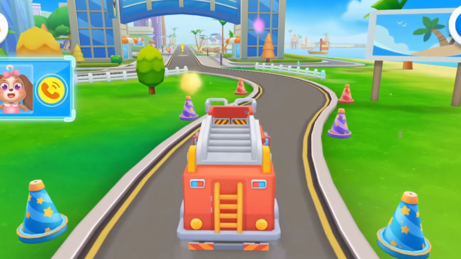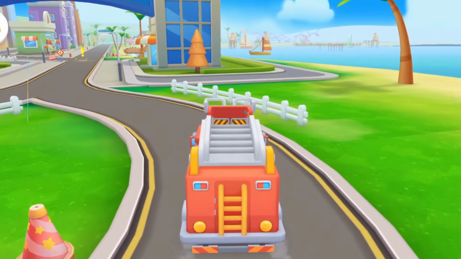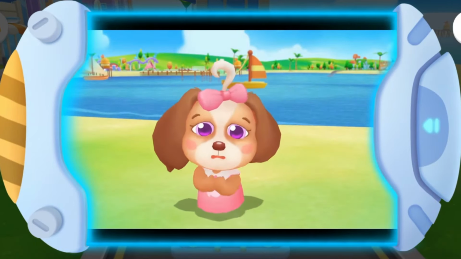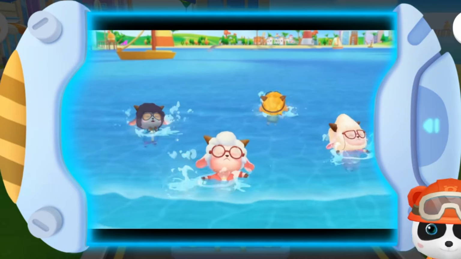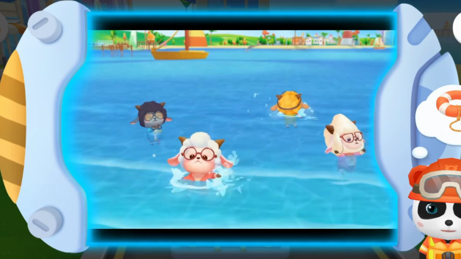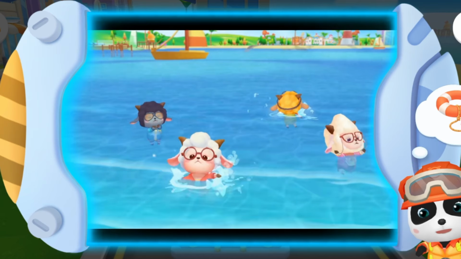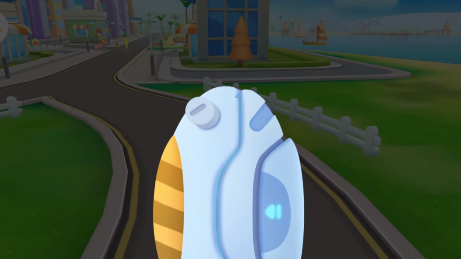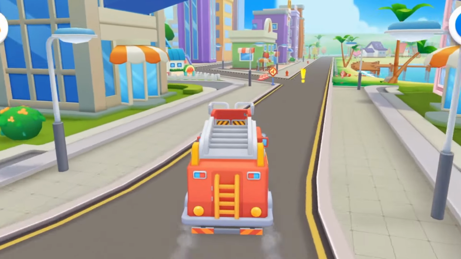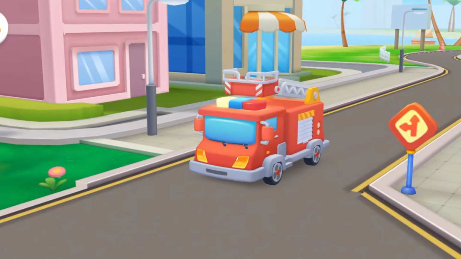There is an emergency call for help! Help! Some people fell in the water! Putting life buoys on the persons in water can help them float in water! Firefighter Kiki is on the way! Don't be afraid, Candy! The rescue team will be here soon!